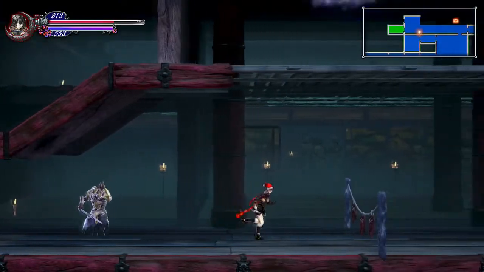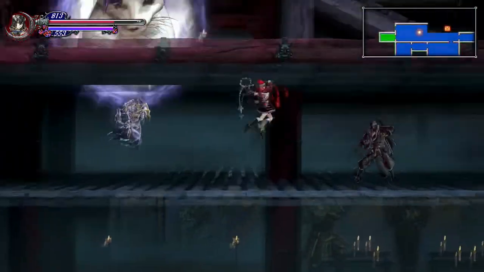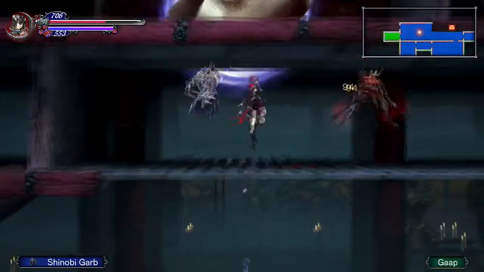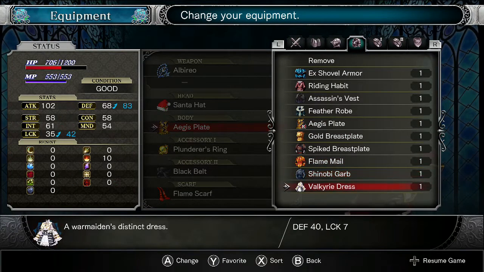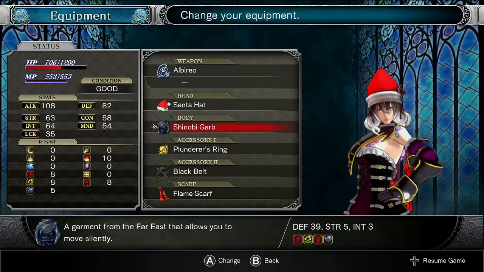Well, actually, hold on. If the ninjas can kind of go through it, then so can I. Perfect. Okay, Shinobi Garb. I also realized that I never put back on my Valkyrie dress. Ooh. Okay, Valkyrie dress. Shinobi Garb. Garment from the forest allows you to move silently. Gives me resistance to darkness, poison, curse and looks like petrification. Good increase in my strength. It's a major decrease to my luck. But that's really the only downside.